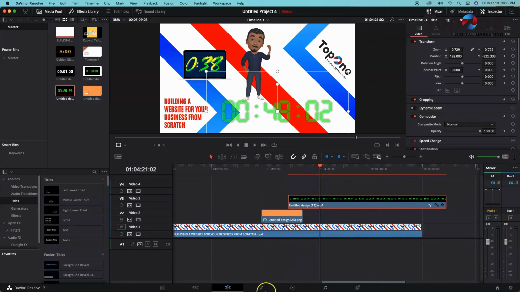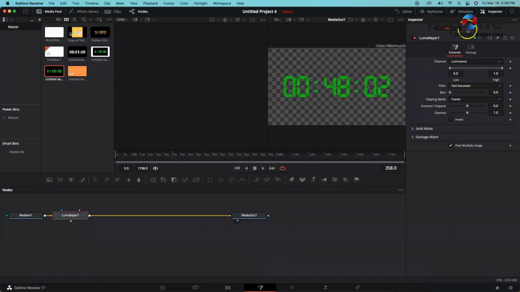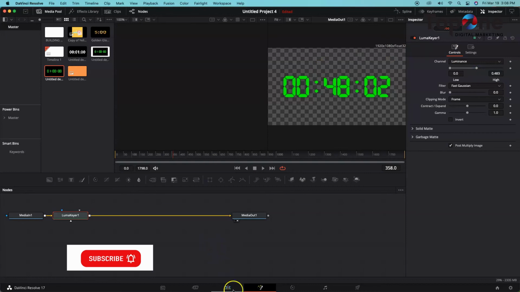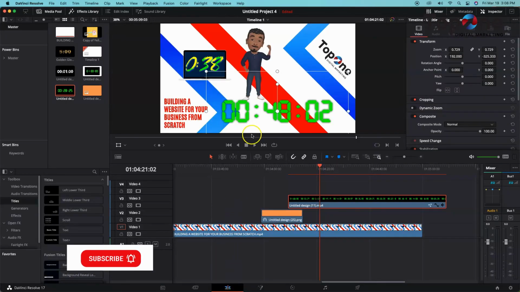So you can go back to the Fusion tab, and this little handle right here underneath the luminous channel, you take the one on the right and you slide it over, and it starts to make the color in the font solid. So we go back to the edit tab so we can take a look at it, and now it removed the transparency, okay? Now you notice that there's some blur around, okay?